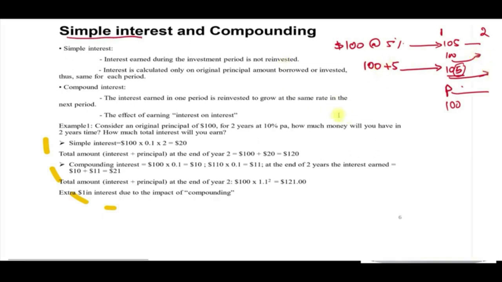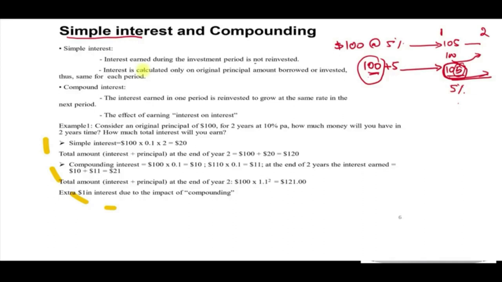While the compound interest rate means if in period 1 you have earned 105, next time your 105 will be invested at the rate of 5%, not the 100. So you will get more return because your investment is now 105, previously it was just 100. So compound means interest on interest earned, so 5% on 5. Let's see an example.